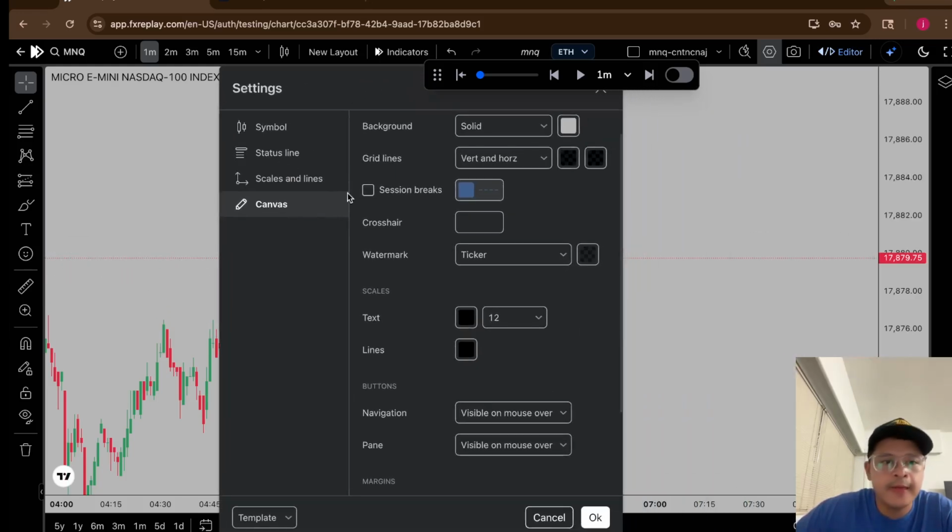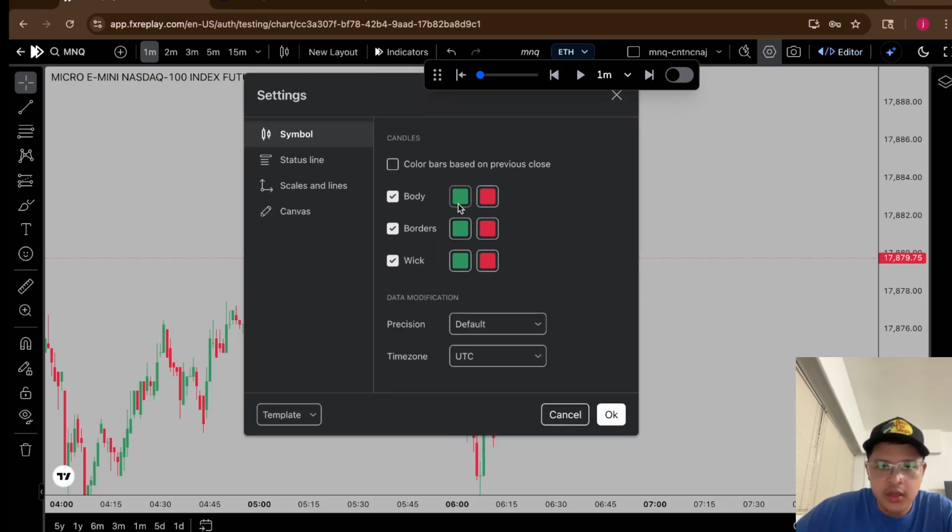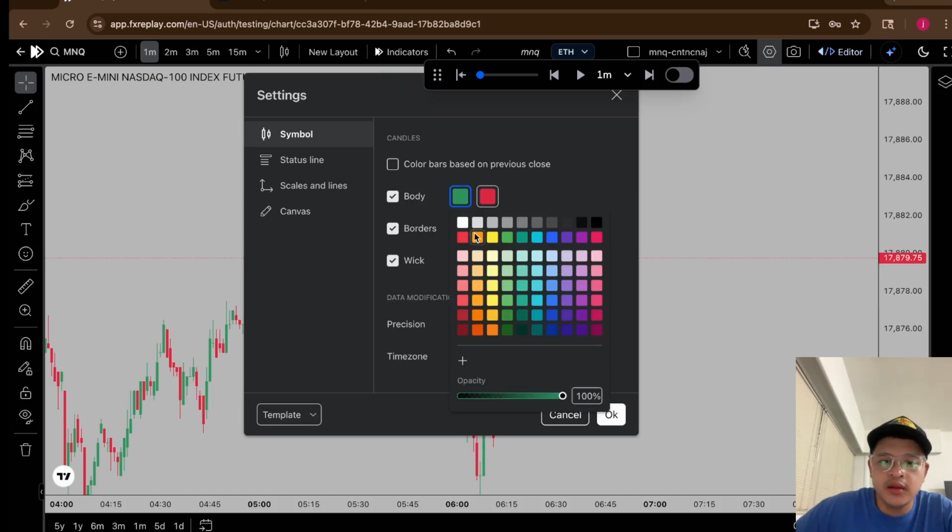And then after that, guys, you're going to go to symbol. We are going to change the colors of the candles to make it easier for us to chart and label our analysis. So for the body, any green works. Start with this green one here. Press OK.